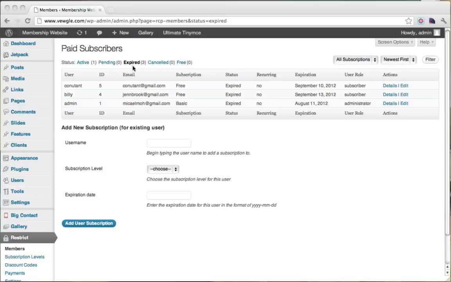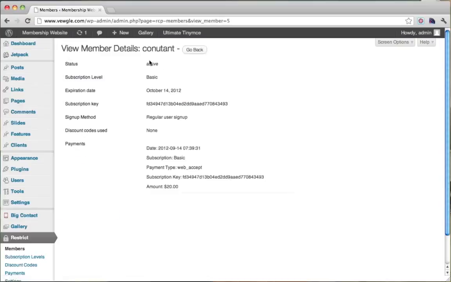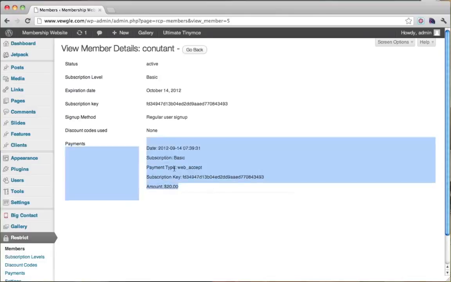remember that we were expired, but now if I click refresh, I can see that the Knewton has the basic membership now. And I can go to details and see what kind of payment we made and what for the amount and everything.